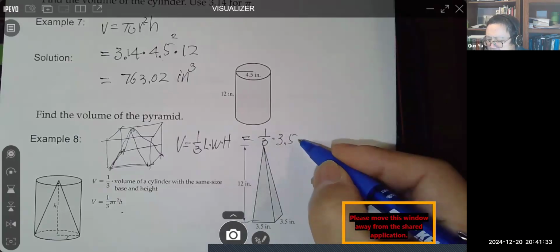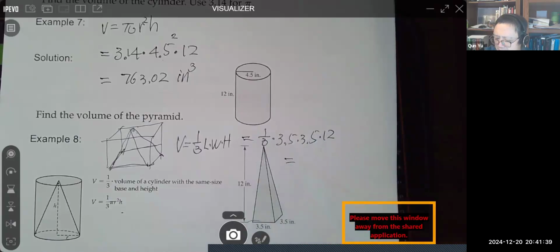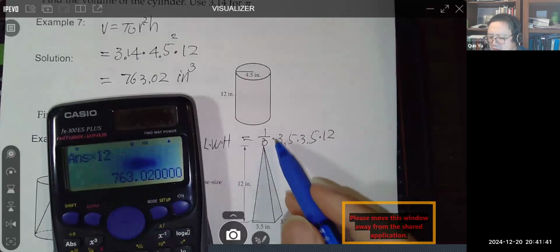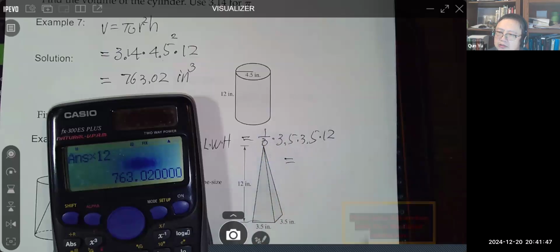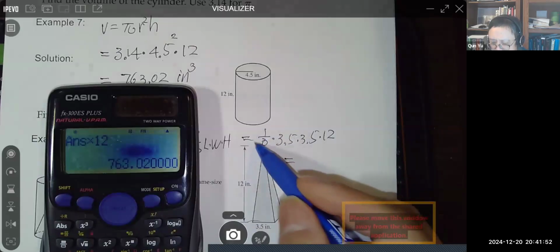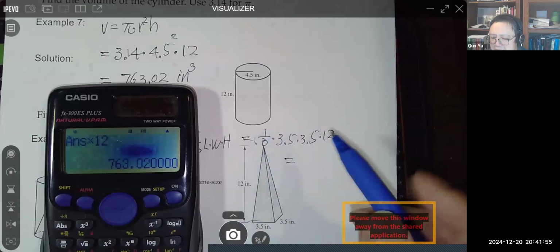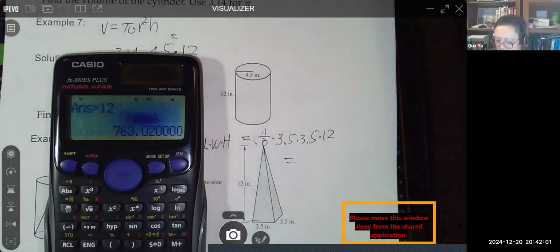3.5 times 3.5 times 12. So now let's just do that. 1/3 is just this whole thing divided by 3 in the end. I don't want to plug in 0.33. If you want to do that, make sure to take more decimal digits, because any rounding error in here, when you convert it to decimal, will be exaggerated by this many times. That's why I only divide by 3 at the end to control the error. 3.5 times 3.5 times 12, then divided by 3 to get 1/3 of it.